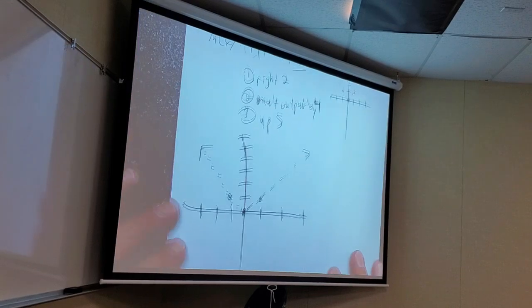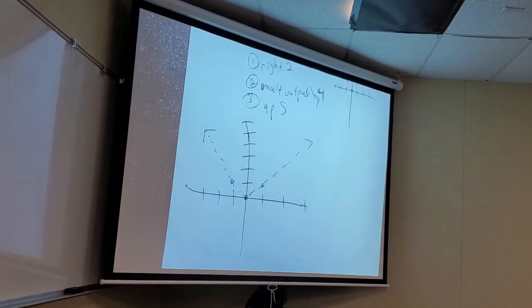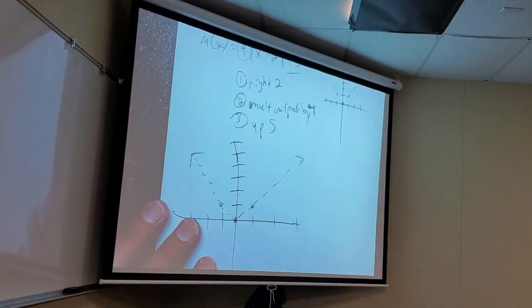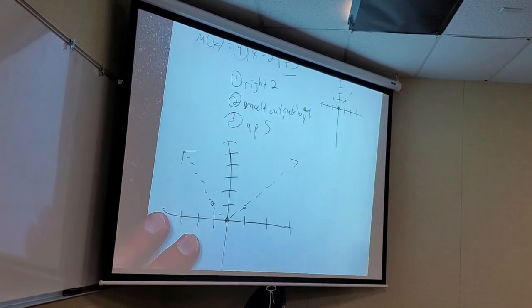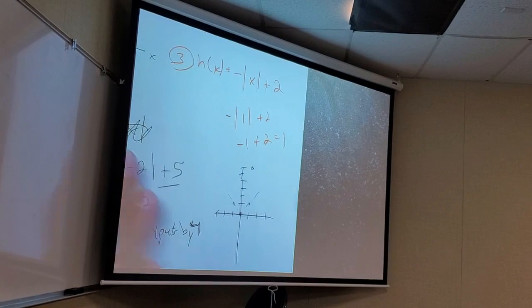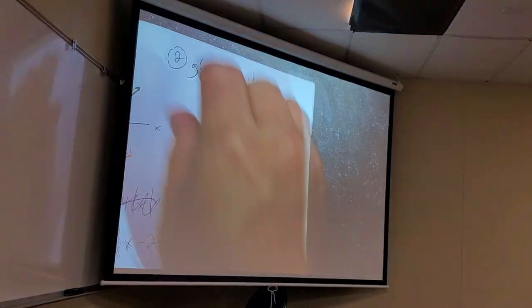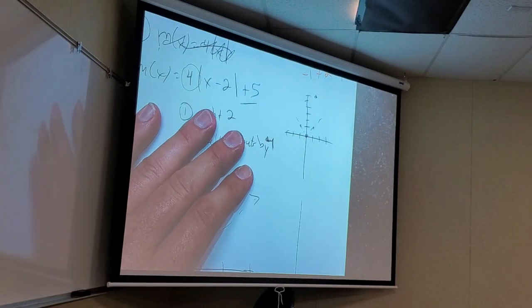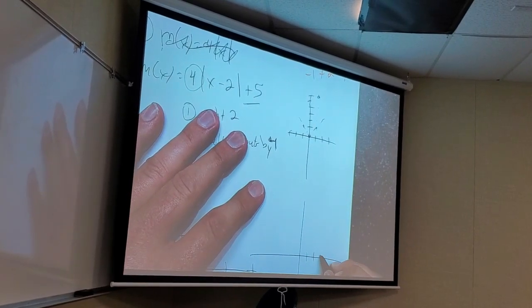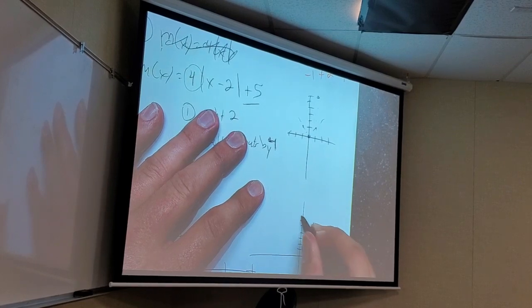Okay. So let's see. I think I can salvage this. So if I multiply, it's got to go up 5 also. Damn. All right. Let me see. So part of any problem is making a mistake first. Okay. So I'm going to do 1, 2, 3, 4, 5, 6, 7, 8, 9.